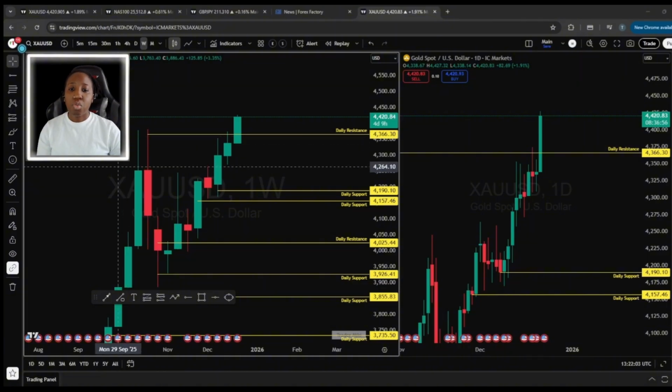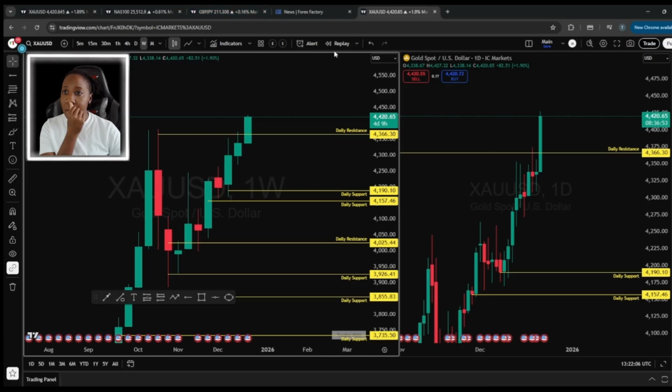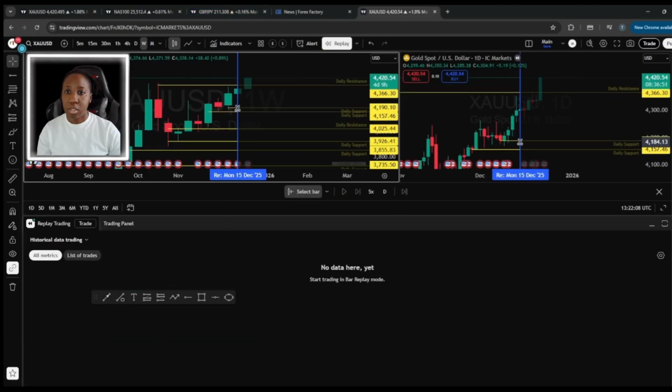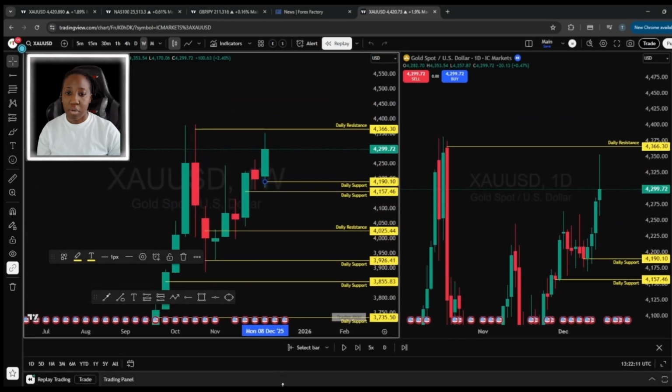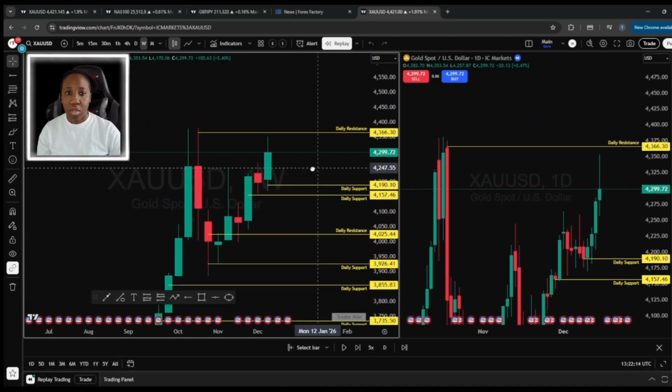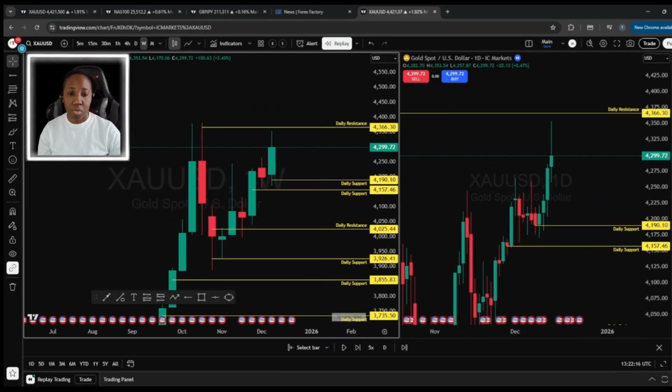All right, so if we look at the weekly time frame, in fact, let's go back to last week's weekly candle. So what does this weekly candle tell you? It's a strong candle. The body is longer than the wicks. The candle's trending bullish. It broke the previous highs, respected the previous lows, and it closed above this weekly resistance here. So we can anticipate that the next weekly candle will continue bullish if this high is broken.